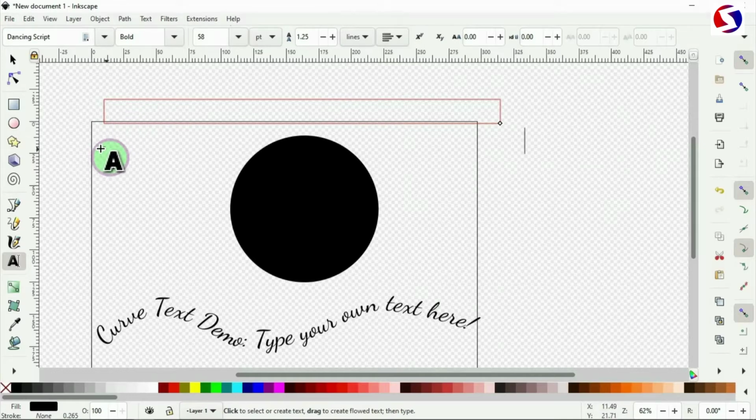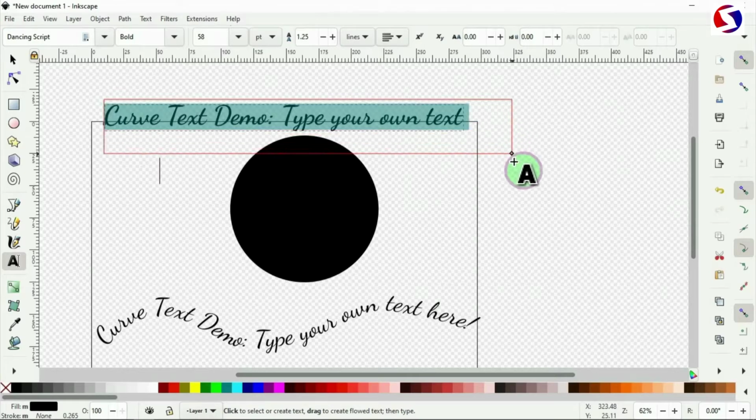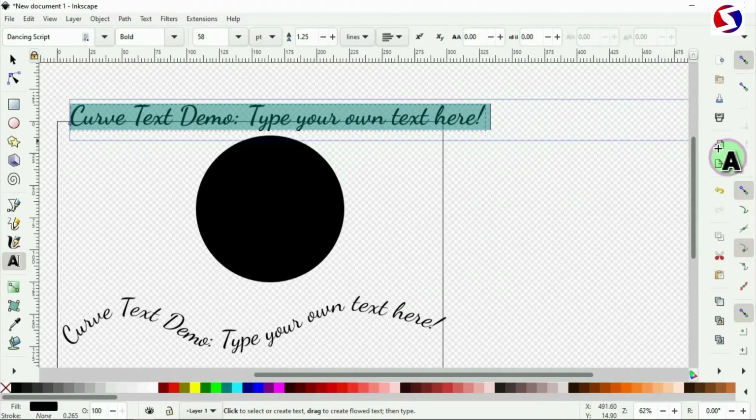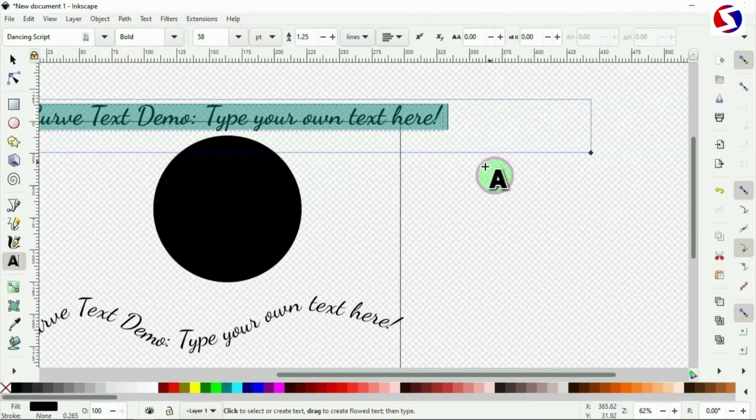Let's see. Okay, now this error shows that the space I created is not enough for the text size I created. It should be at this point here, or I drag it sideways. So come to this node here, pick this node and drag either downwards or sideways, just to have enough room for the text we have created. You can drag as much as you want so you don't have the problem again.